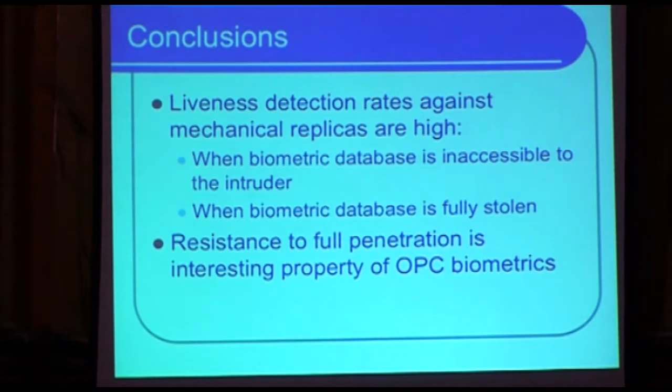And so in terms of the conclusions, when defending against an attack with a mechanical replica of the eye, we got relatively high liveness detection capability. An interesting thing is that even in the case when the intruder is able to get all the templates of the people and create individual replicas of the eye, the system still performed quite well.